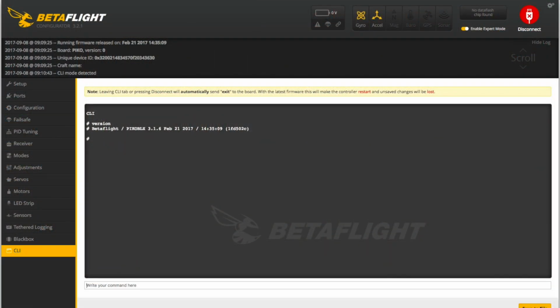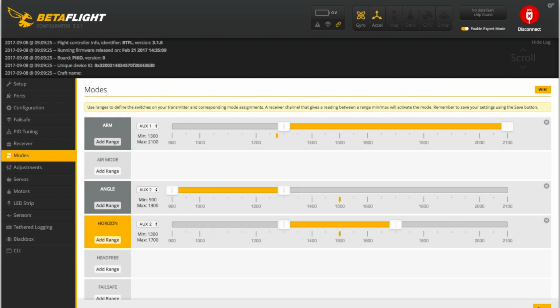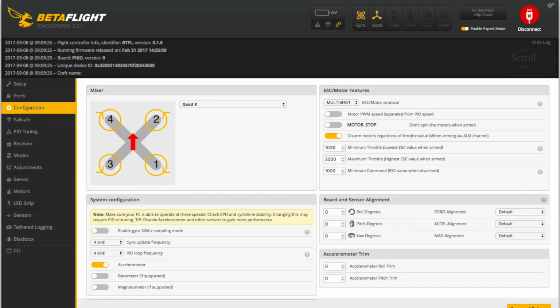So this flight controller is a Pico Blocks, or that's the firmware it runs. Never come across this one before. It was on 316, so I upgraded that to 317, just as a matter of course really. This was the modes it was originally set up as, so obviously I changed these to my own liking. And here's the kind of weird bit in the configuration tab. I noticed it was set up to use Multishot, but it said it should actually support DShot. So I changed it to DShot, and I could only get 2 of the motors to spin, so I ended up going back to Multishot.